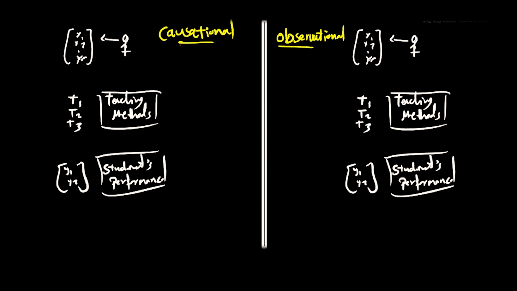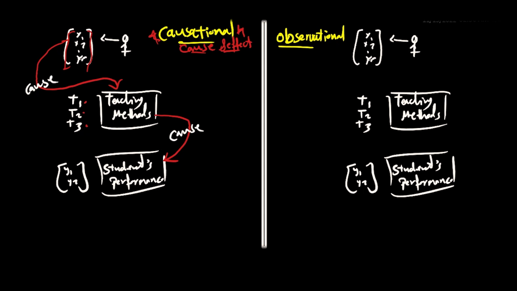Now, what differentiates these two spaces is the following. On this side, if I conduct a research and my design focuses on causational, that means cause and effect. I think this vector or the teacher's background affects the way that the teacher would choose one of those teaching methods, and the choice of one of those teaching methods could have an effect on the student performance. So the line goes by investigating the cause, and this is the effect, and then again I'm investigating another cause, and this is the effect.